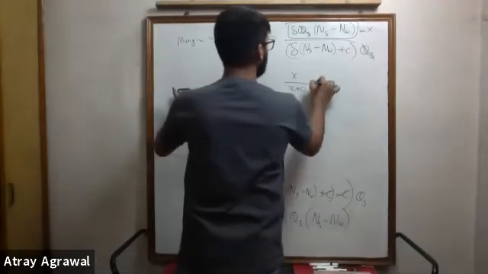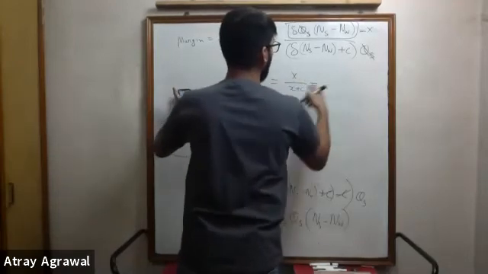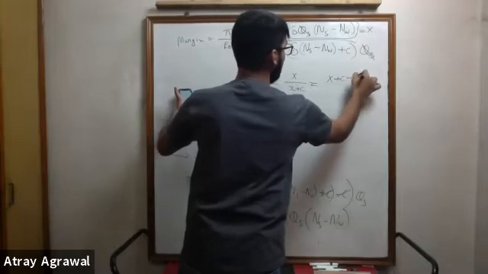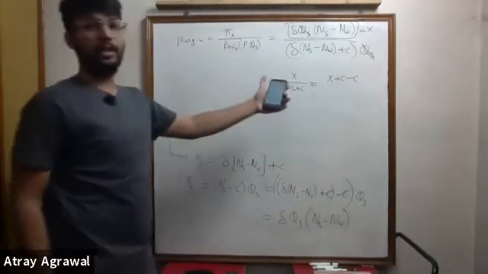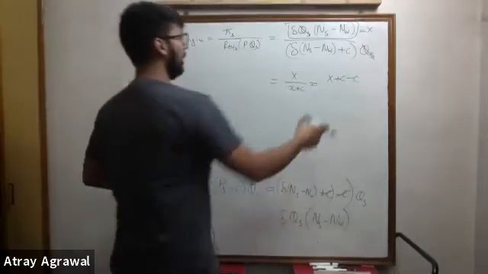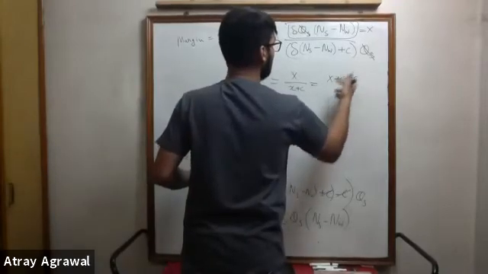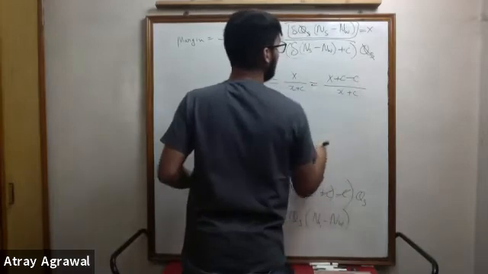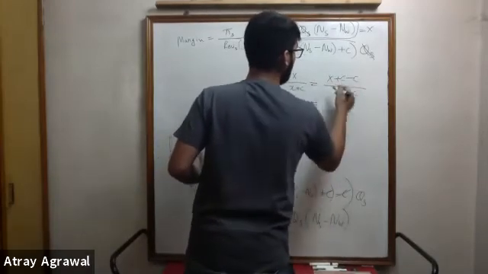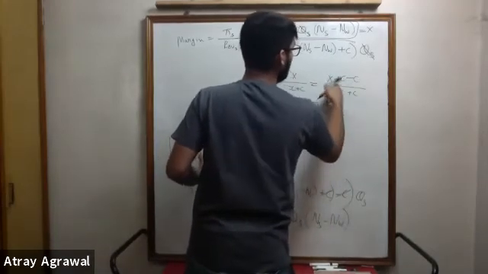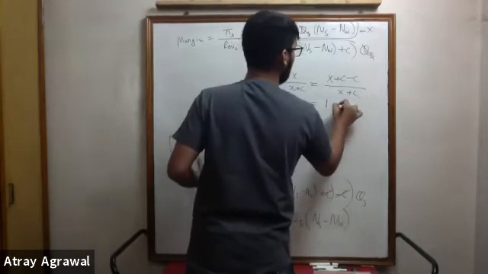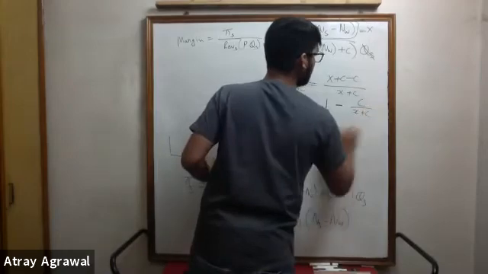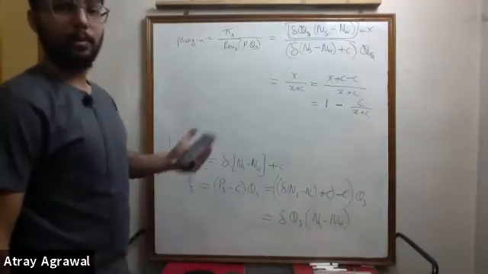Once I do this, I can write X plus C, X minus C. I can do this because essentially the sum is 0, so I can add 0 in the numerator, and in the denominator we already have this. Now we can separate it out, which will give us 1, because X plus C upon X plus C will be 1, minus C upon X plus C. I hope you are able to follow this.